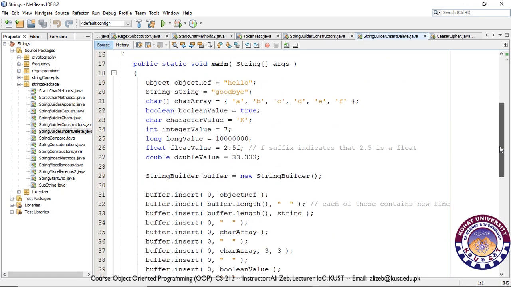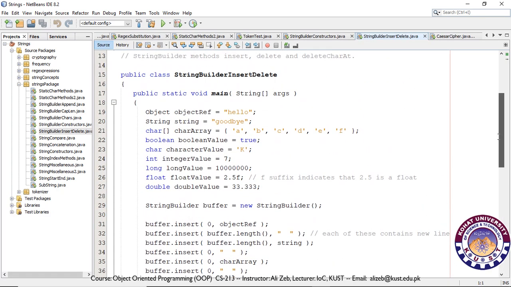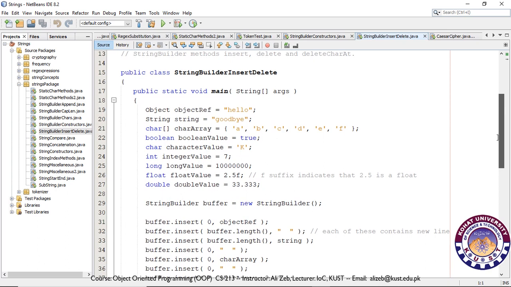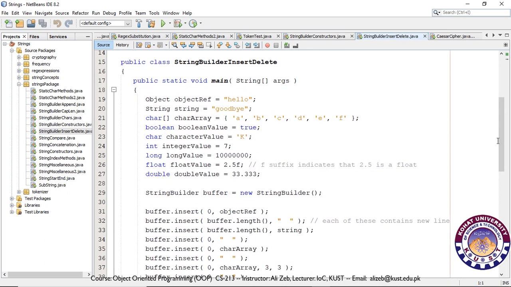To look at an example of how we can insert into an existing string builder object, we have this code where we have different objects and variables with different data types. For example, we have an object of the object class that is initialized to a certain string. We have an object of the string class.